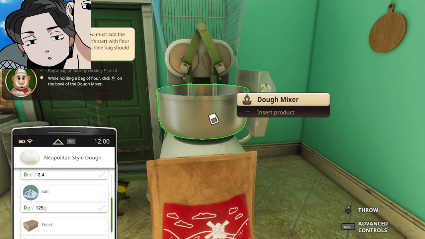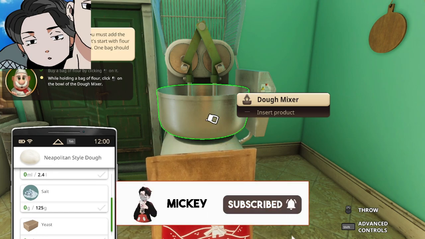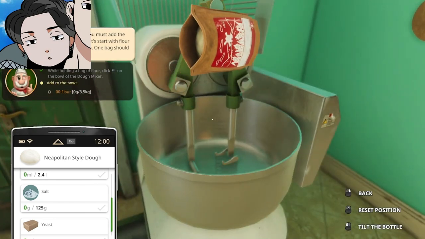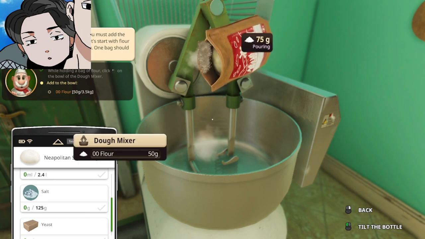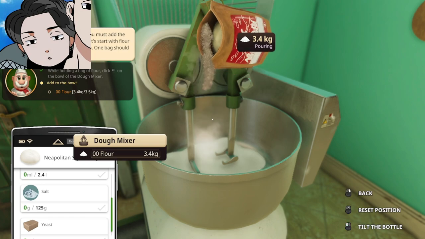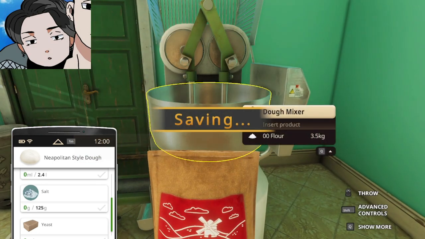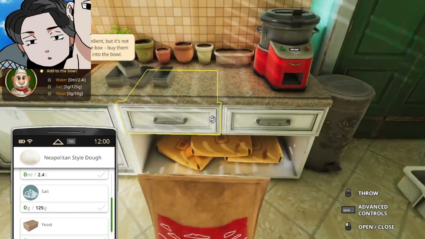Dude, I'm gonna get broke soon. That's why we need to make pizza and serve to everyone and get the money. I get it. Okay. Now we need to pour it. 3.5 kilograms of this. Okay. Let's go. Put down every flap. Oh, shit. 3.3 already. 3.4. 3.5. No. Stop. Woohoo. That was close. That was very close.